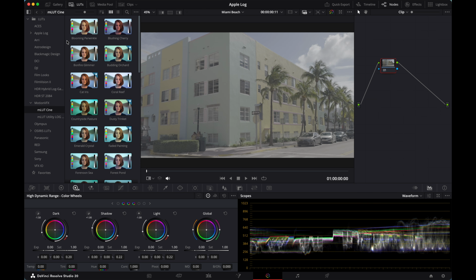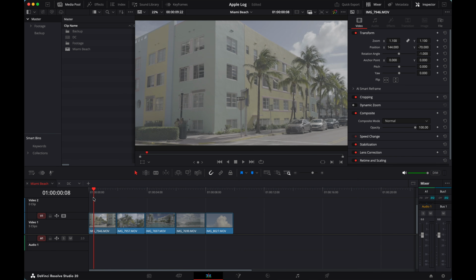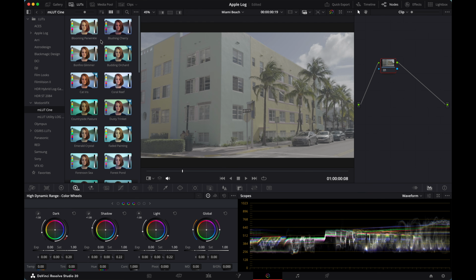So now let's start color grading our footage. Right now, I have a sequence ready, and the first step we need to do is that because the LUTs we are getting from MotionVFX are designed for Rec 709, so we need to apply those LUTs on footage that has already been converted to Rec 709 from Log. If your LUT is designed for Log already, you don't need to convert the footage. But in my case, I will need to convert my flat Log footage to Rec 709 first.